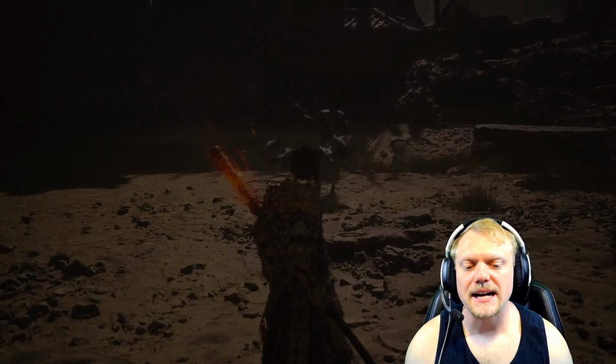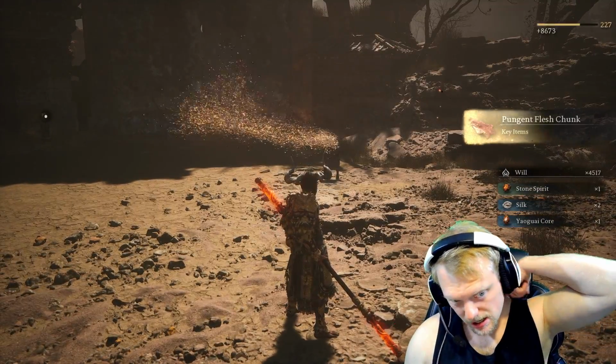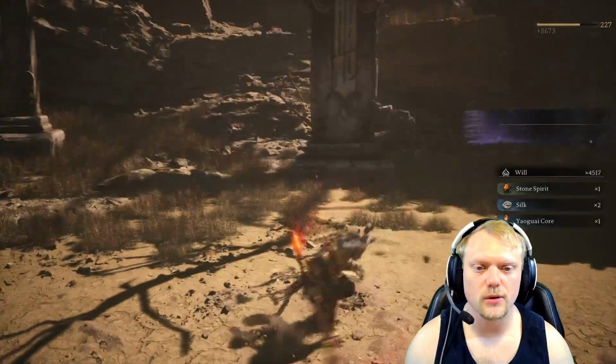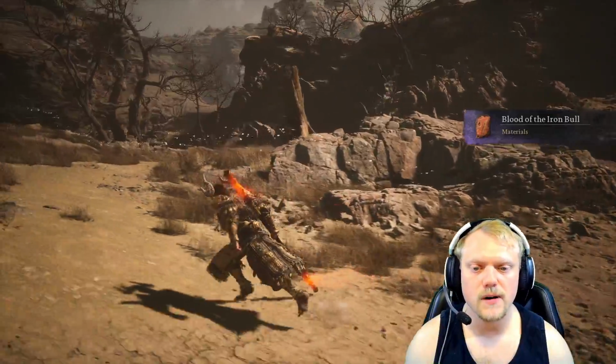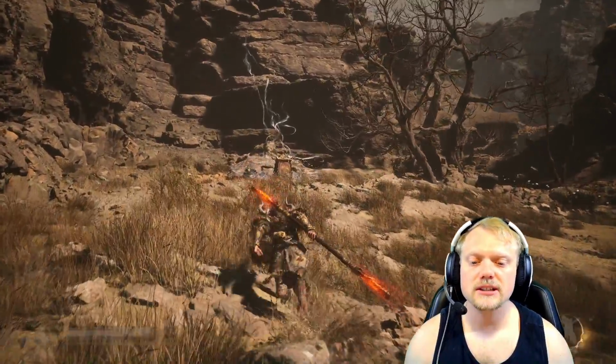Okay. So by doing that, I forget what you get from that specifically. You get the flesh chunk, that's right. So we can't go that way. If you don't kill the father and you only kill the other guy, the son, the father will run away and he'll go through those doors where the other brother is. We're not going to do that just yet.